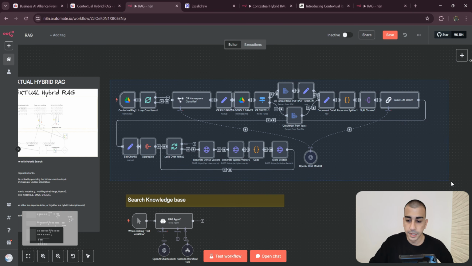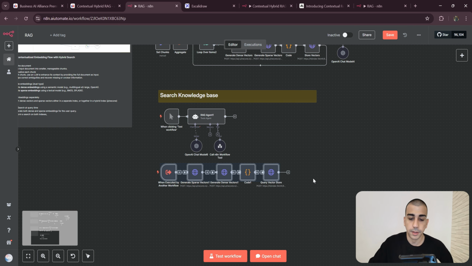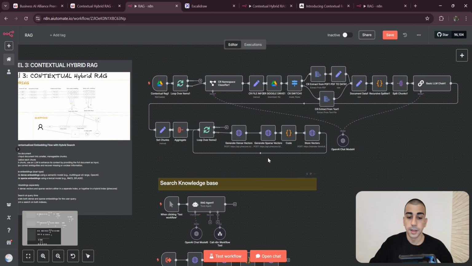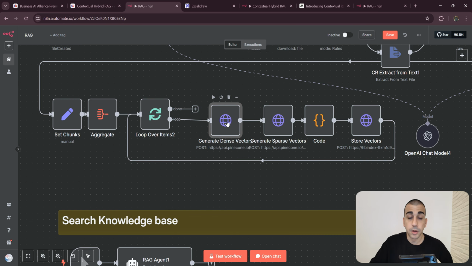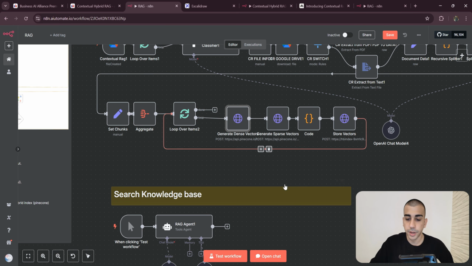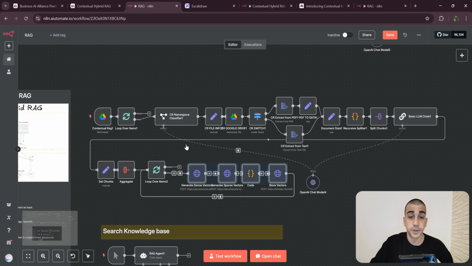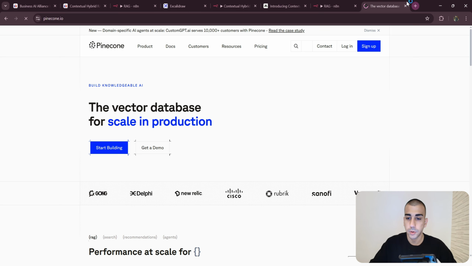And this is the ingesting part, and this is the part where we are actually searching for the data from the knowledge base, right? So what I'm going to first do is walk you through these HTTP requests and set up my account so that you can see how we can actually set this up and have our pipeline ready. Okay, the first thing I'm going to do here is head over to Pinecone, okay?